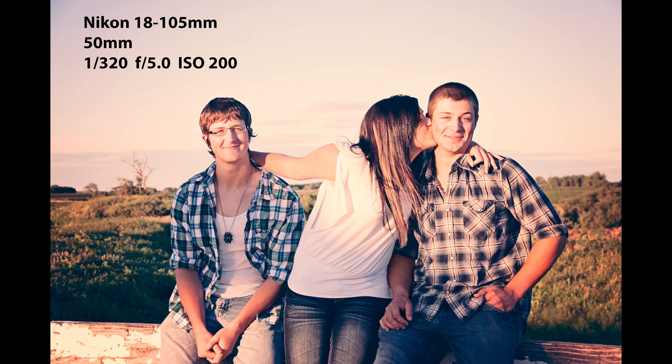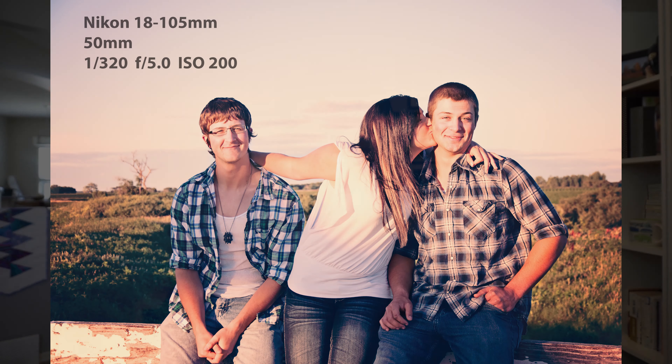Here's another image from that set. This time, instead of backlighting the subjects, I front-lit them — the light source of the sun was just a little bit off to the side. I was able to capture a really dramatic shot by getting a lot of sun on their faces, a really warm, summery feeling. This also allowed me to capture a photo where the background and sky weren't blown out. That's one thing to watch out for when backlighting — you're often going to get blown-out, pure white skies. In this case we didn't have to worry about that because the light was dramatic and soft enough as the sun was approaching the horizon.